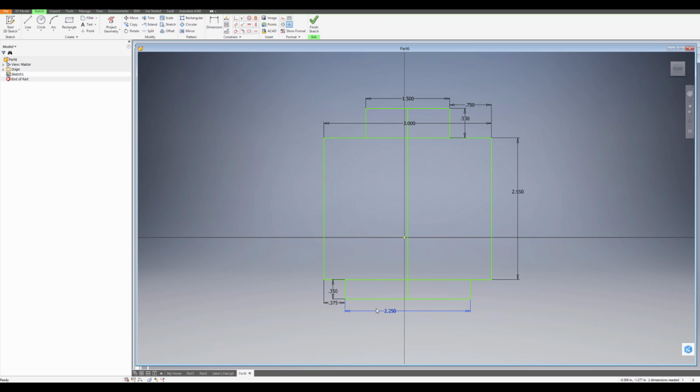I'm going to go ahead and get rid of the dimensions now by just selecting them with the mouse and then pressing the delete key on the keyboard. Because as long as I don't change anything about this, the dimensions will kind of remain there. But what I want to do, because we're going to revolve this, is cut out half of it. So use the trim tool up here and then cut out half of this. And I'm just kind of holding the left mouse and hovering over it to delete it. I'm going to delete this line and this line as well. Okay, so I'm left with half of the head.